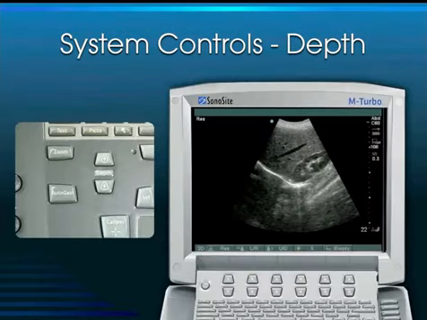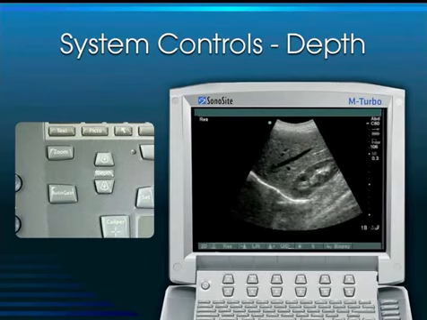Let me show you a clinical example. This is a small patient, a pediatric patient who was involved in a motor vehicle crash. And basically, when we look over here at Morrison's pouch, we can see that from the skin line into the body, 22 centimeters is too deep. We're wasting all this screen real estate on this small patient. So what we need to do is come over here and depress the shallower button, and that takes us to 18 centimeters. Well, now Morrison's pouch takes up a lot more space on the screen. We're not wasting so much real estate down here.